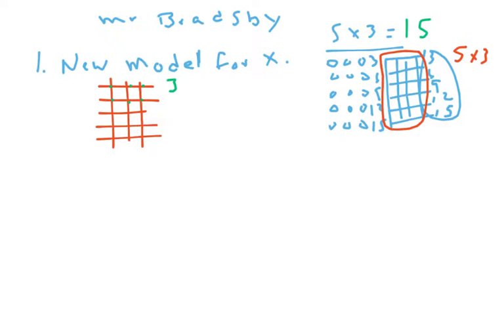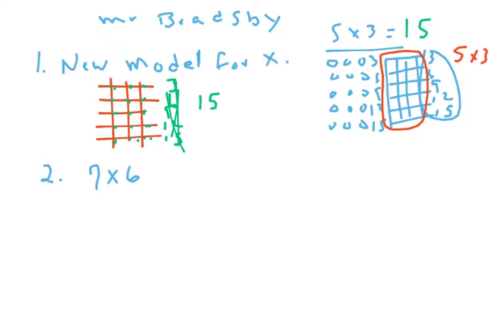4, 5, 6 intersections. 7, 8, 9 intersections. 10, 11, 12 intersections. 13, 14, 15. Of course, I don't have to write these down all the time. All I got to do is count. 1, 2, 3, 4, 5, 6, 7, 8, 9, 10, 11, 12, 13, 14, 15. So again, we get the same thing, and this is a little different model. It's a quick model. Just draw the lines and intersect the lines. It's called the intersection model. And you count where they intersect and you get the same answer, but it's also a new model for multiplication.